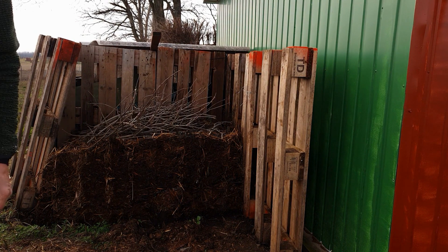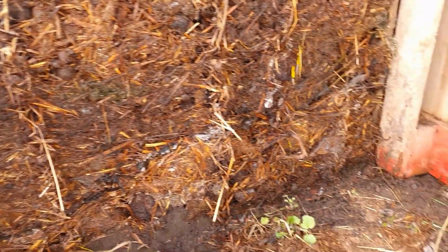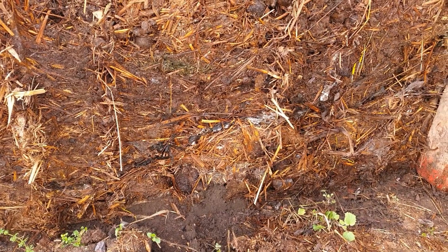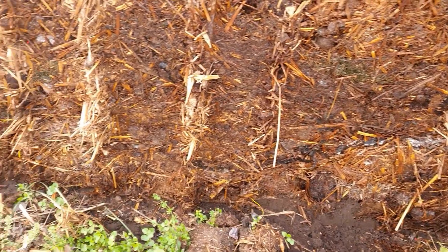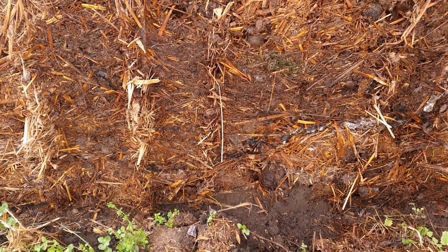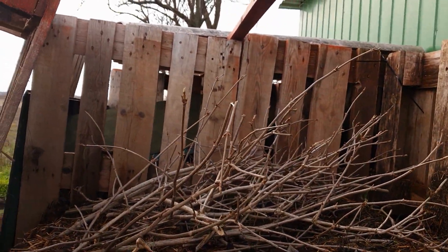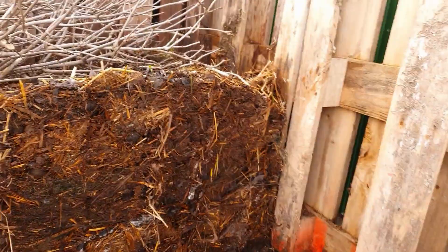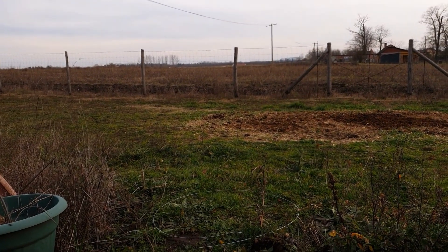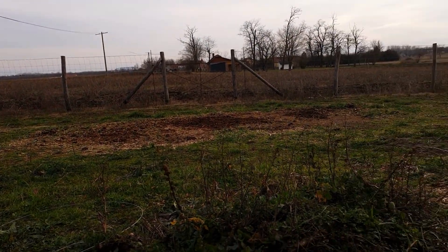Let's get close up to this compost and get a better idea of what's going on. You can see that white fungi there. This is the edge of the bed itself — it's looking pretty wet because we've had some rain. Coming across to the front it's a bit dry, and certainly dry in that left-hand corner. The idea now is to put these pallets together, split the heap down a bit, get some more air into it, then move the compost from that side across into the new bay to turn it, get more air in, and generate more heat. The good thing about its position is that we're facing east, so when the sun comes up it does get some heat here.